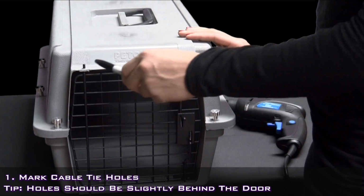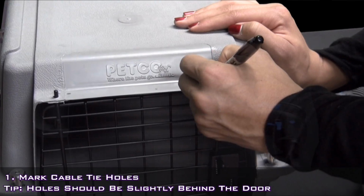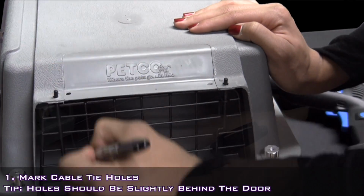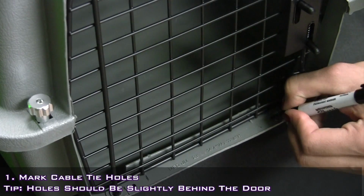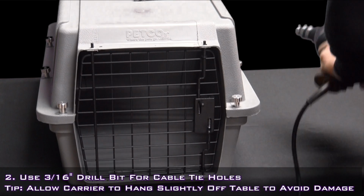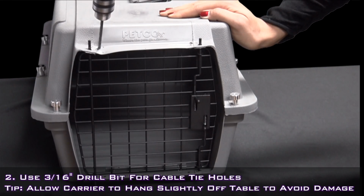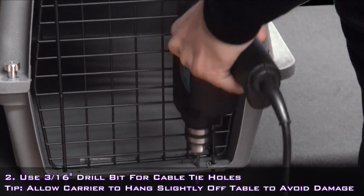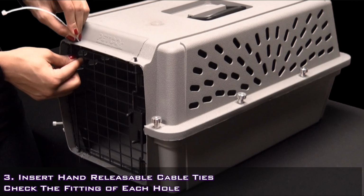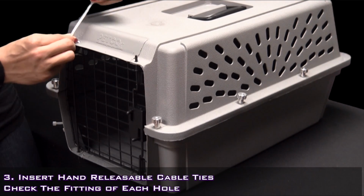To add cable tie holes, let's begin by marking the carrier with 4 drill hole spots. We recommend marking the drill holes slightly behind the door. To begin drilling cable tie holes, use a 3/16 inch drill bit. We suggest for you to allow the carrier to hang slightly off the table to avoid table damage while drilling. Next is to check the fitting of each hole by inserting the hand releasable cable ties, as a test.